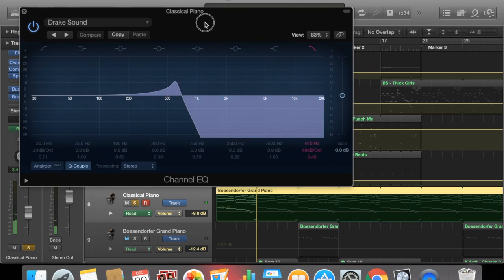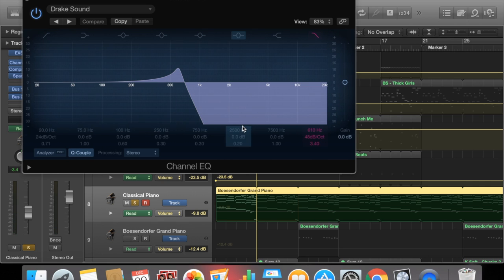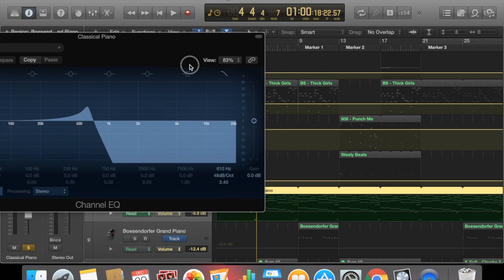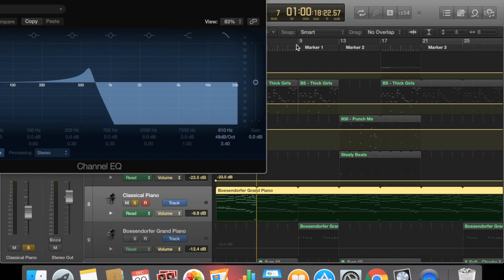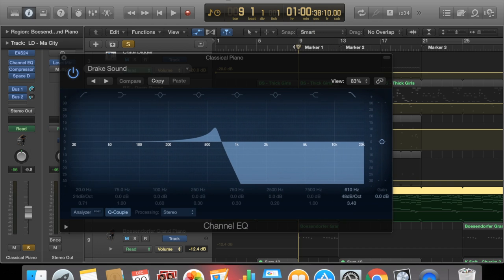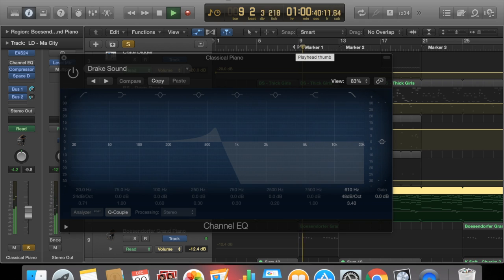Okay. All these sounds that I did through instrumentation, I did myself through my 49 key piano that I showed in the video before. So yeah, that's basically what it sounds like with the channel EQ. This is what it sounds like without it. So yeah, you can hear the difference.